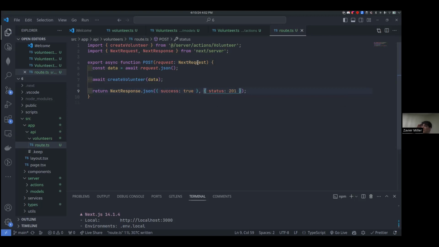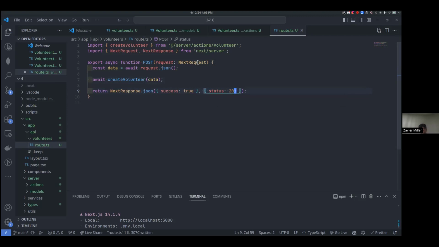Okay. So what this line is saying is, we just got the request. We're going to create our volunteer, or what this function is saying is, we just got our request. We're going to get the data from that request, use it to create a volunteer in our database, then respond back to that request saying, hey, that was successful. You're good to go. And on the response, we pass in two pieces of information here.